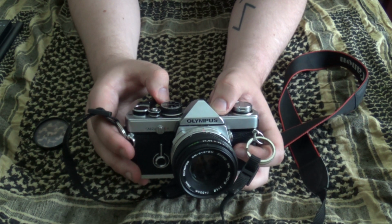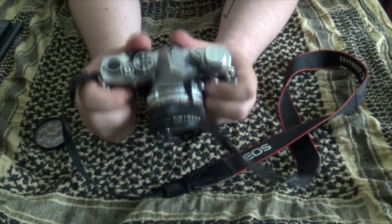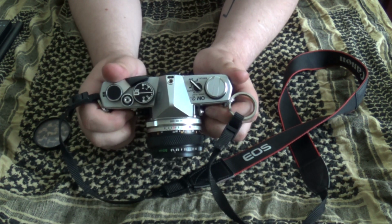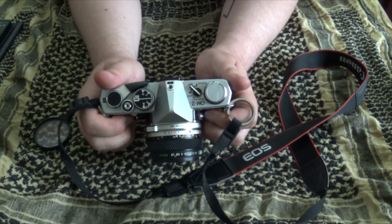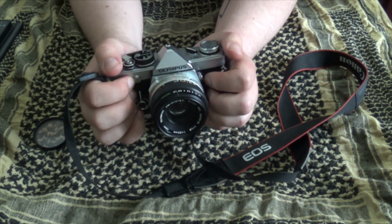I just really love this camera. The reason I'm doing a video on this is because I want you to get one. If you're watching this video, go and find one of these cameras. They are like Leica SLRs. I know Leica did SLRs, but this is so small and compact.